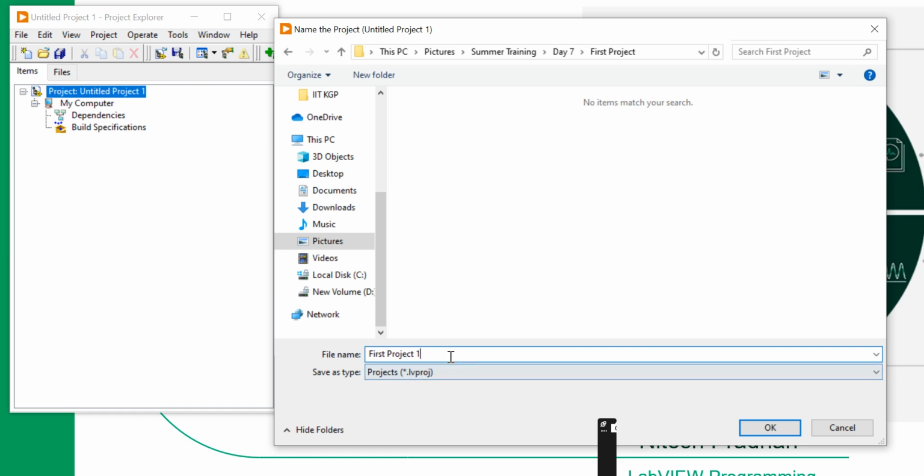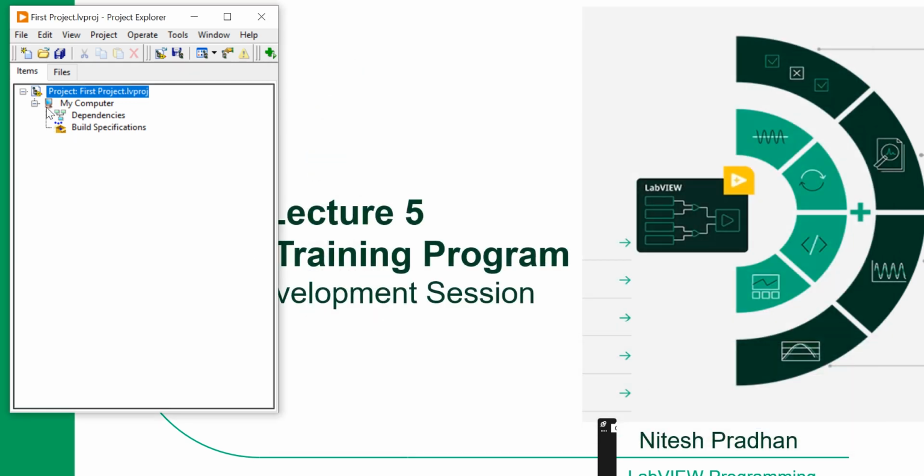I am going to change my name to first project. When you create a project, the extension will be .lvproj. Now press the OK button. Now you can see the project first project.lvproj.